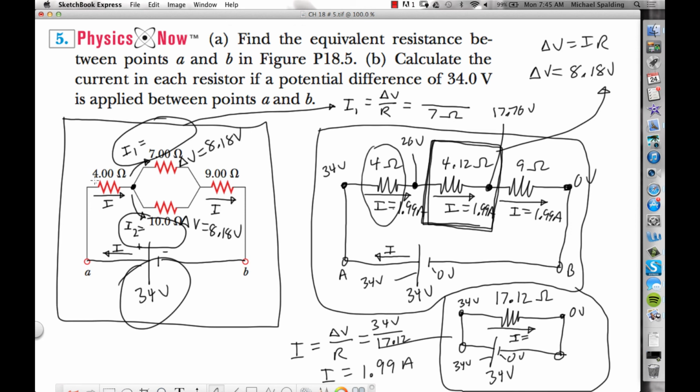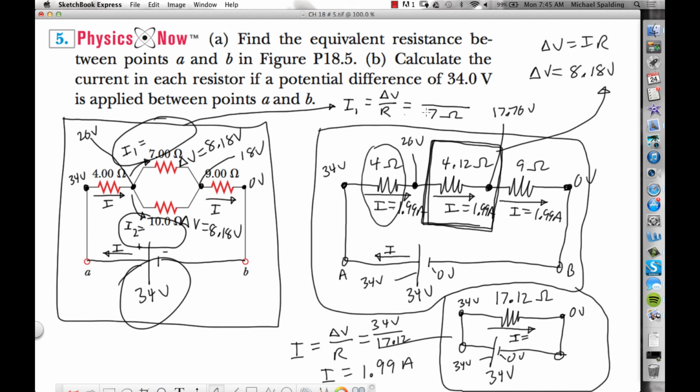Anyway, you go to this diagram, do the exact same thing. 34 volts. Over here is 0 volts. So across the first guy, you lose 8. So that point right there has to be 26. This point right here, you could work backwards and figure out that this point has to be about 18 volts. So you could figure out the delta V across those resistors.